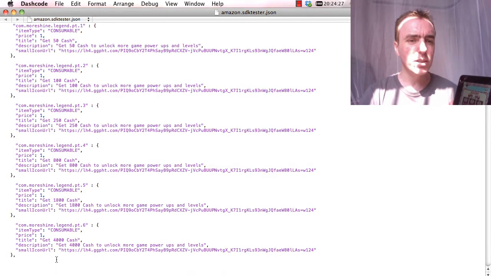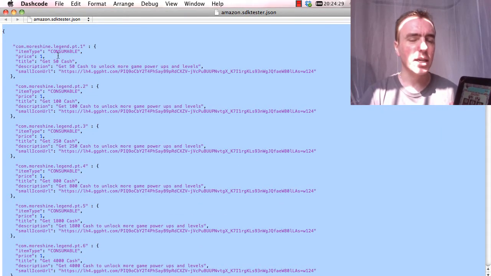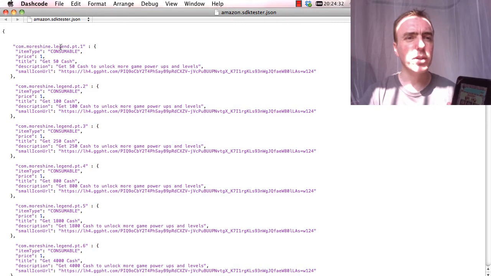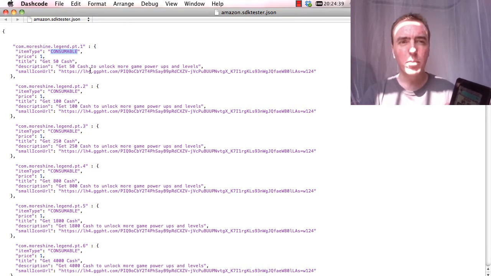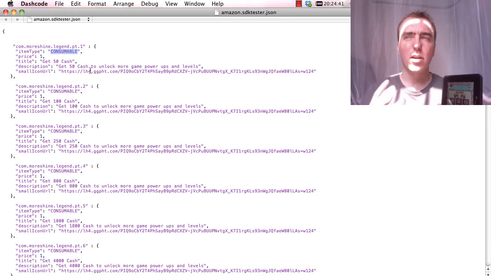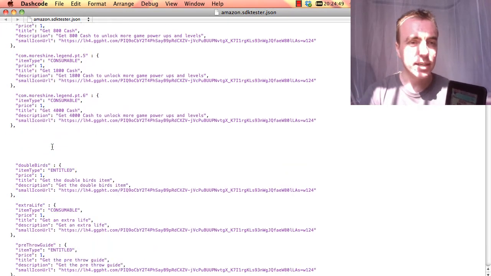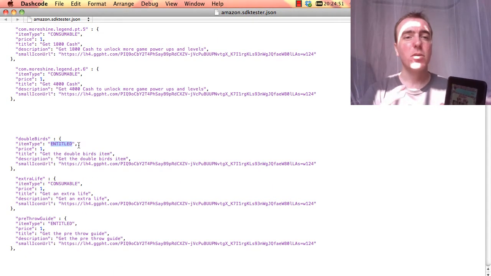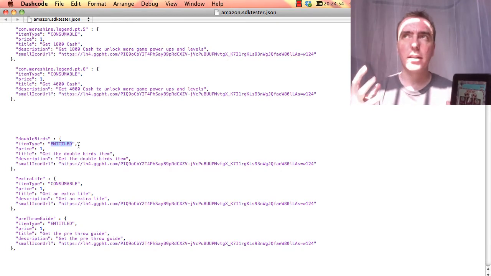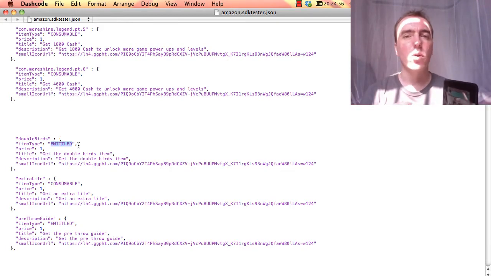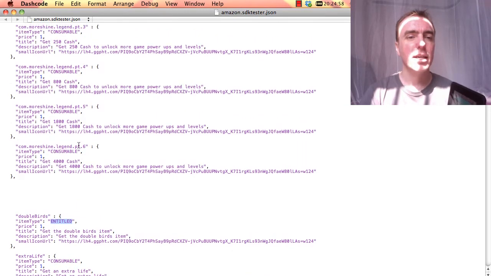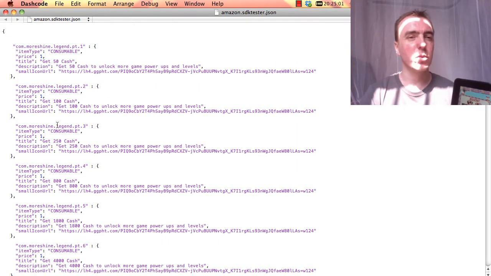So we have 6 in-app purchases here, okay? And for each in-app purchase, what you need to do is give the ID of the purchase, which has to be unique, all right? And then if it's a consumable or an entitlement. A consumable is like coins or gold or something like this that the player can constantly buy. An entitlement, which is, I'll find it here, entitled, is something that would be unlocked once, like a level or say a car or something like this, okay? So make sure that you know which one is which, okay?